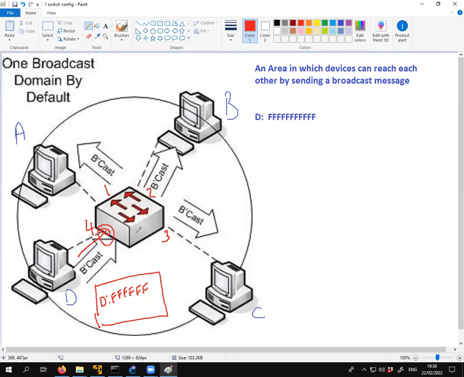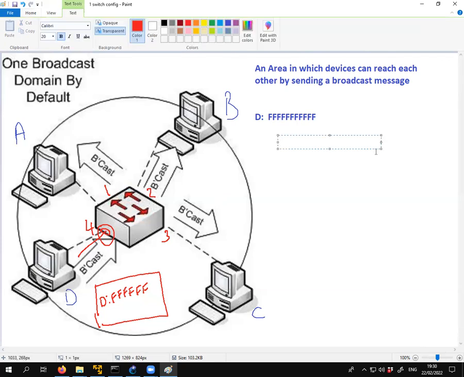Okay, so a broadcast domain is an area in which devices can reach each other by sending a broadcast message. A more commonly known name for a broadcast domain is a network. A network is a broadcast domain. A broadcast domain is a network.